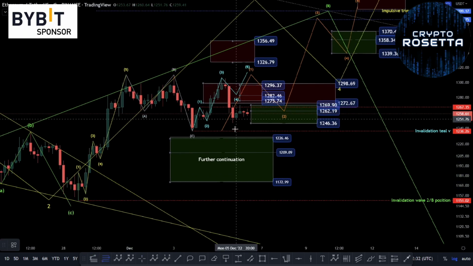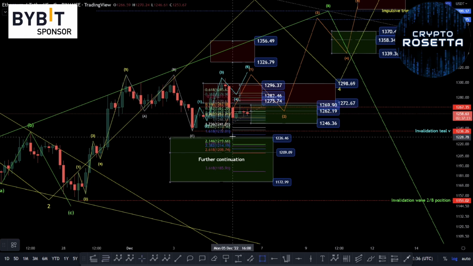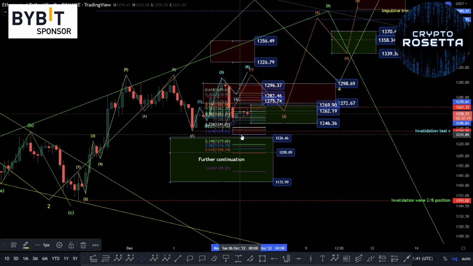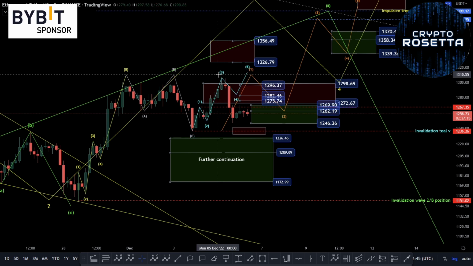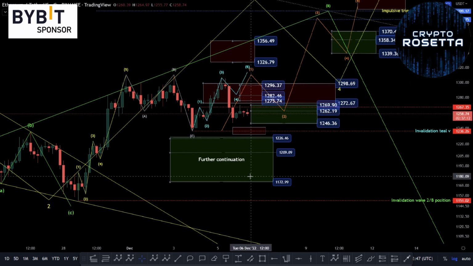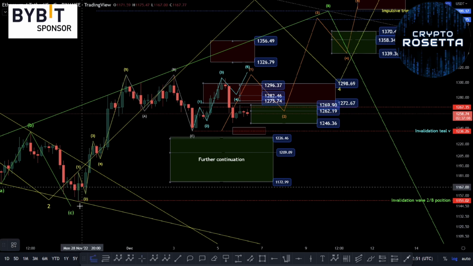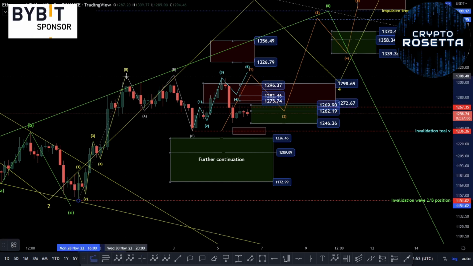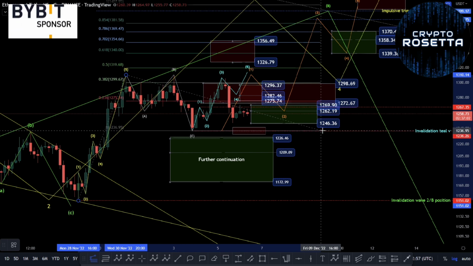If that were the case, then let me scope this zone out again on here. So I'm just going to draw this little box on here. So that would be a typical 5th wave travel area. So basically what we'd be looking at, if that does play out like that, and we've got an additional 5th wave there, we'd be looking at this as a wave 1 that could potentially complete the move.